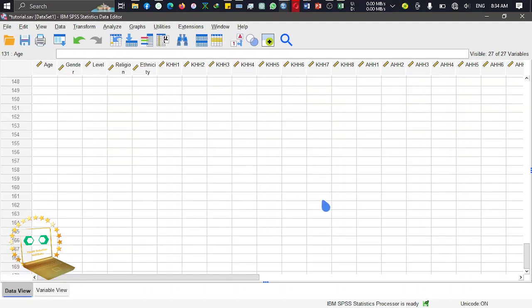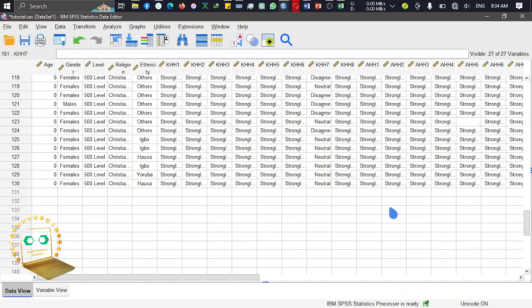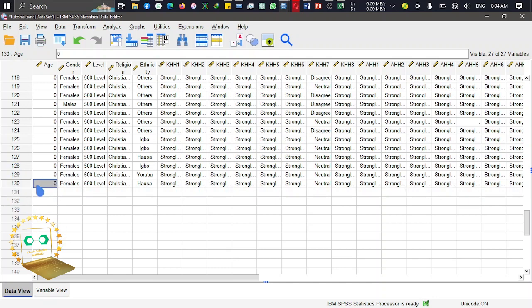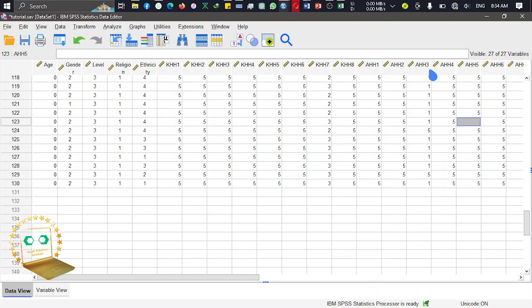Clear. Now it has cleared everything. You see how there's a difference between this and this. This is black, this is grayed out, right? So we need to multiply our responses. Then you see places like this, you need to take care of them. If not, they will spoil your calculation.